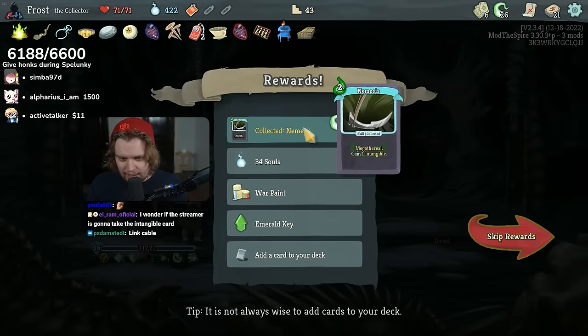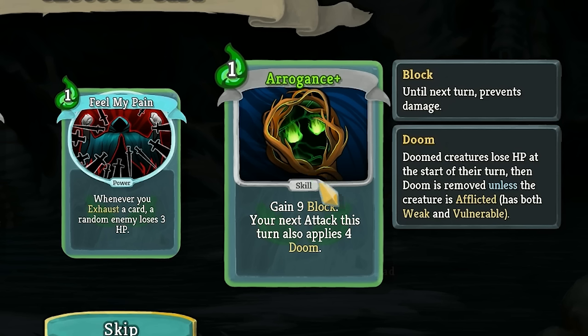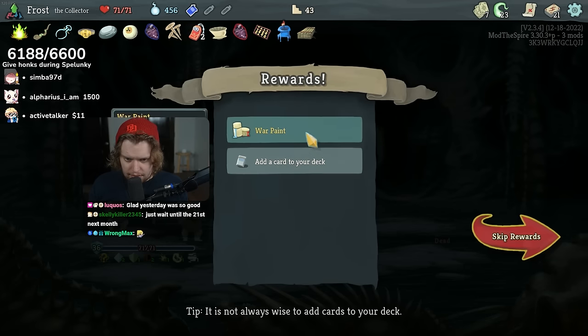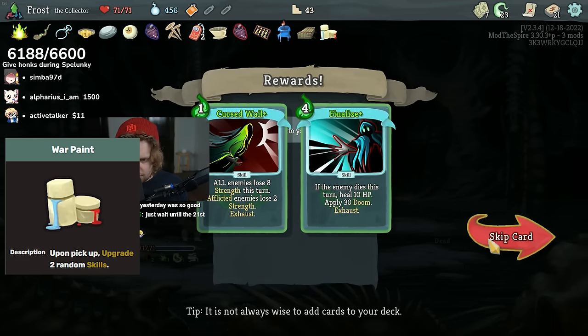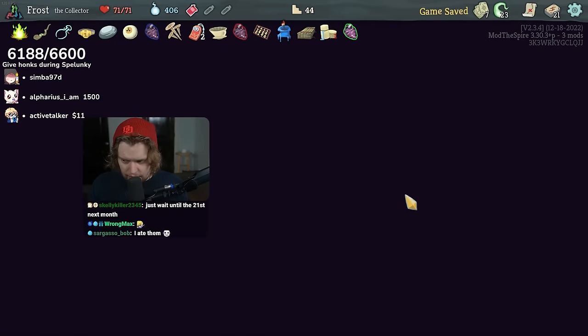Mega Ethereal, gain 1 intangible. Yes, I do think I will take that. Arrogance, gain 9 block. Your next attack also applies 4 doom. Chat, this is you. Cool. Break the emerald.